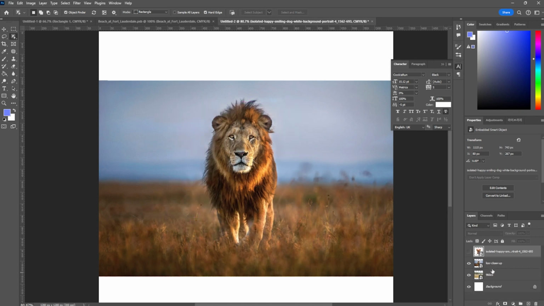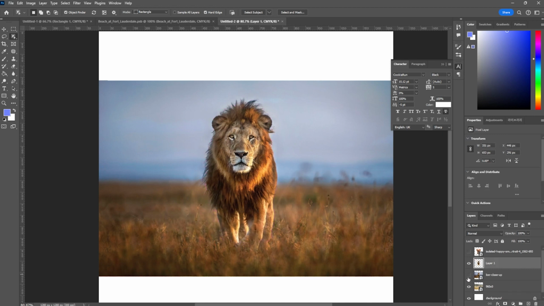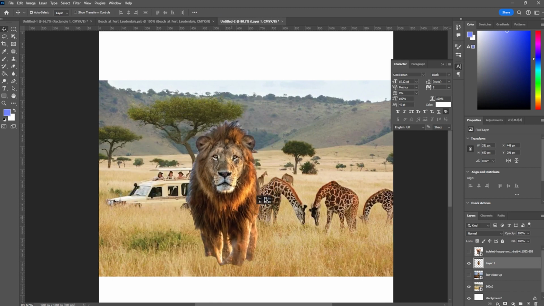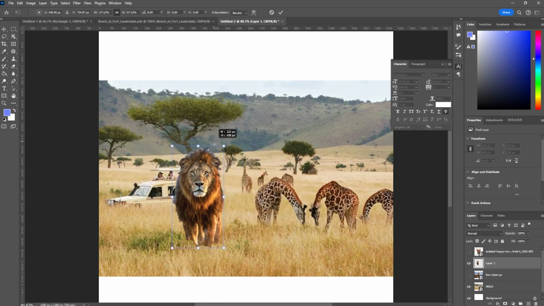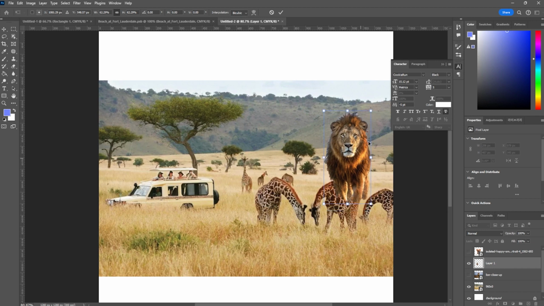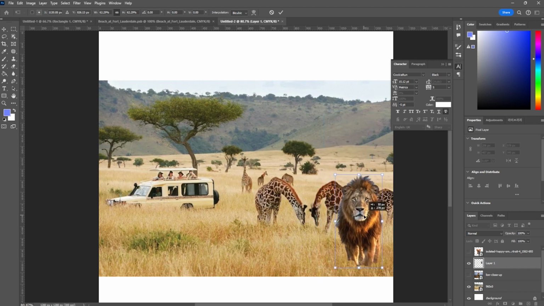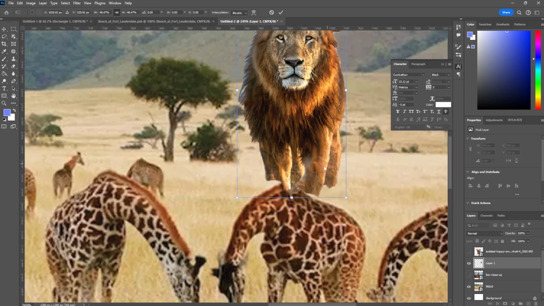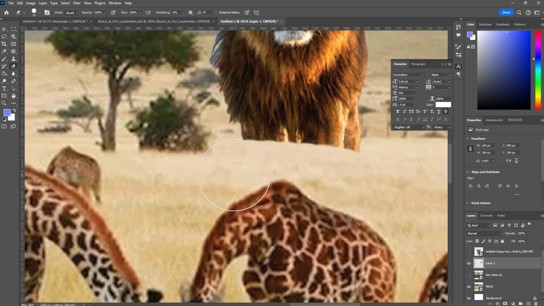So right now I got this one, and boom, I got this. I'm going to bring him a little bit here, a little bit here, and I'm going to use the eraser tool now to delete his feet.